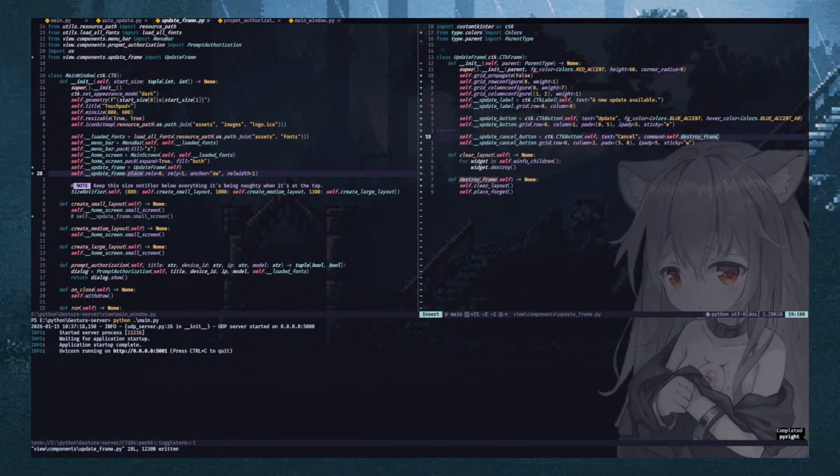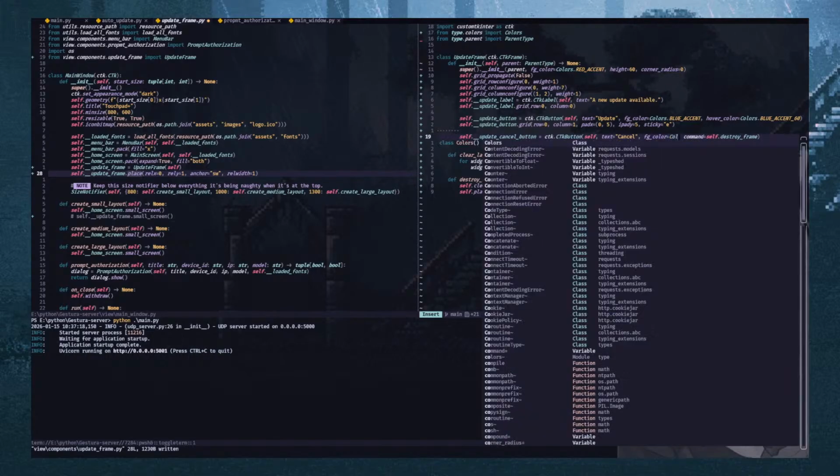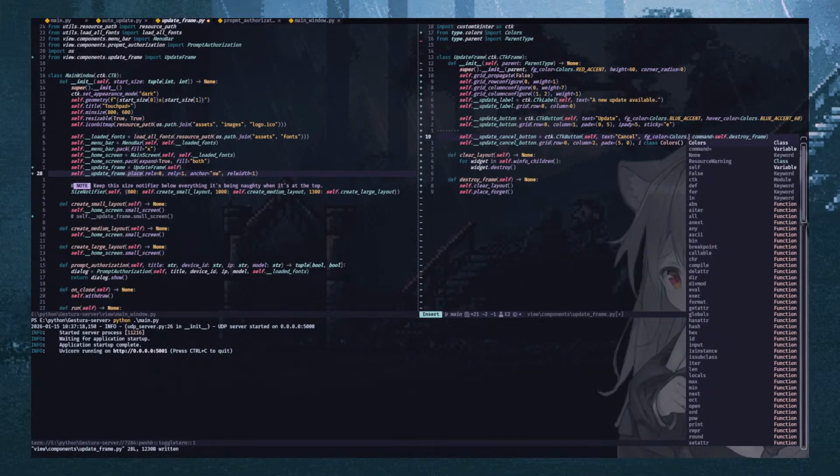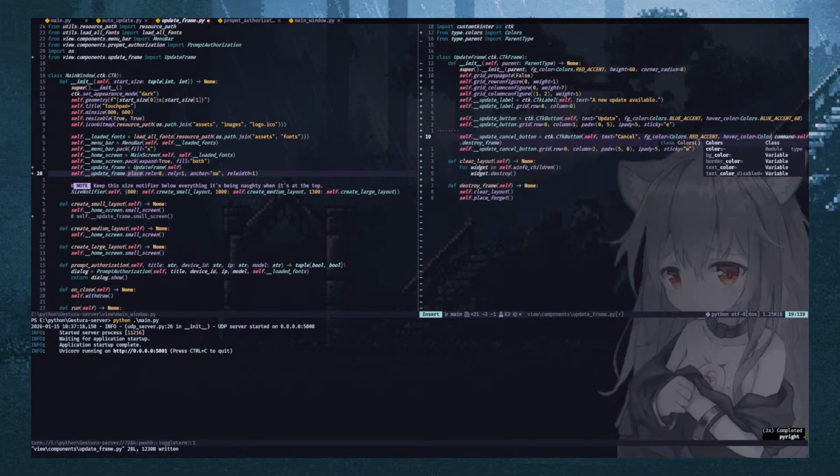And just make this one a red button. FG color is equal to colors dot red accent, and the hover color will be colors dot red 60.